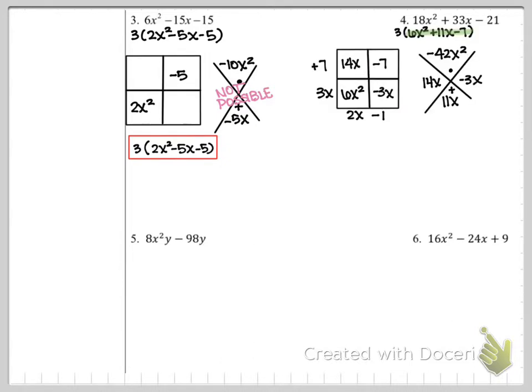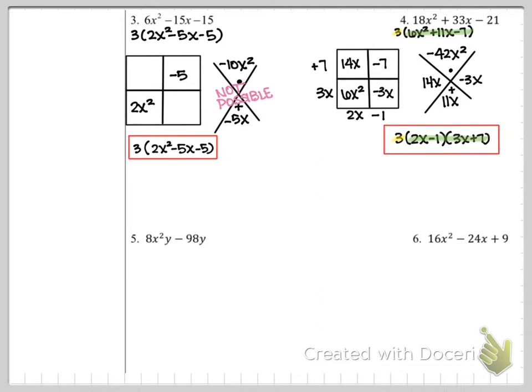Okay, so I took out my GCF of 3, and then I ended up with the 6x squared plus 11x minus 7, which I then put inside the boxes, and I was able to factor. So the base of this is the 2x minus 1. The height of it was 3x plus 7. And then that green replaces the original. And then if you take a look back, we did have a GCF of 3. Make sure that that goes along with us as well. So there's our GCF of 3 that we took out originally. So I think that's our answer for this one.